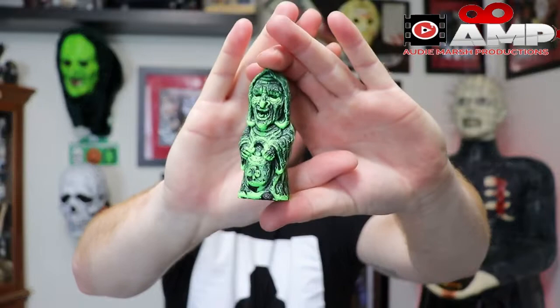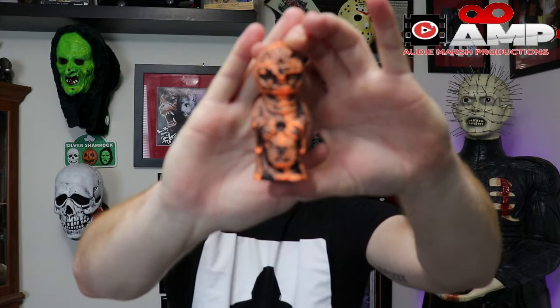Here is the witch — great detail. And there is the pumpkin, which I'm actually missing — I'm fixing to order it pretty soon. It's going to go up on the wall. But there you have it — that is the three figures. Go check out cryptocquerium.com and go get yours.